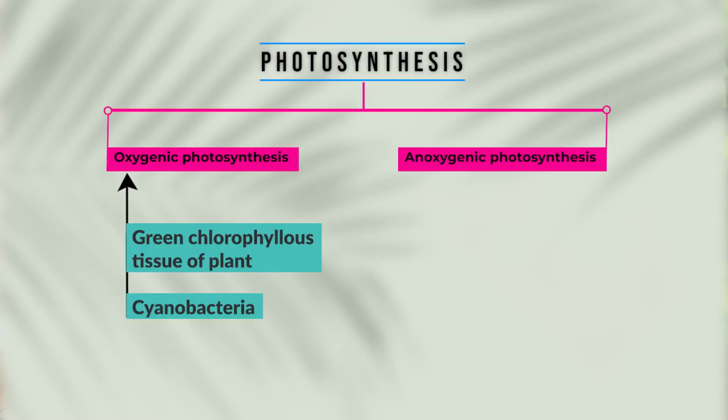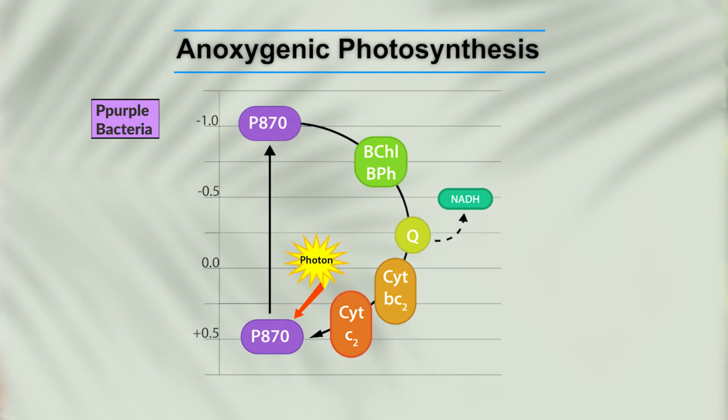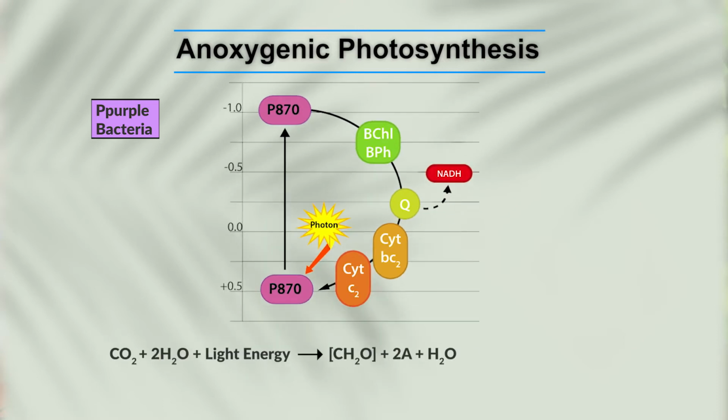So in the process we get oxygen and also we get water. But in case of anoxygenic photosynthesis, which actually takes place in some other bacteria, of course photosynthetic bacteria, oxygen is not released. And it is shown by different bacteria like purple bacteria. In this purple bacteria, there is a photosystem which is called P870, and it liberates the electron and it is coming via different carriers. Finally, it is received by NADP. At the same time, the electron that is replenished in P870 comes from H2S or iron compounds. So as a result, in the process, sulfur or iron may be liberated.